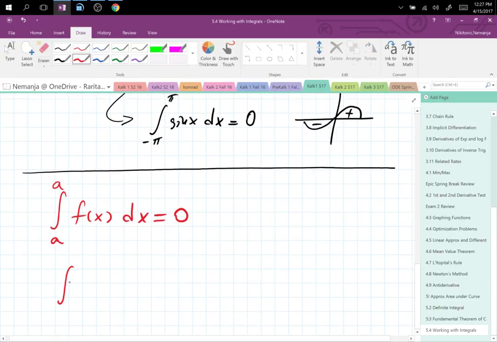Another cool feature that you will actually use a lot in Calc 2 is that if you don't like the order of the limits, we will see this eventually also in 5.5, but not too much until you really get into Calc 2, and then you will see it much more frequently. After you do u-substitution in 5.5, or other substitutions later, you end up with a larger number on the bottom and the smaller number on top. You can fix that by putting the minus in front and then switching the limits.